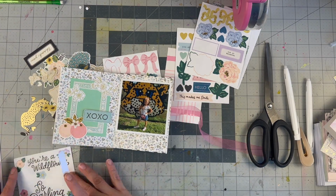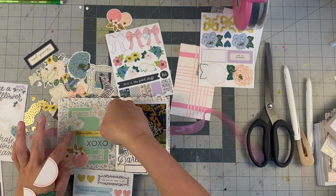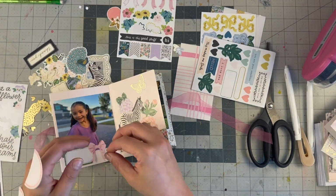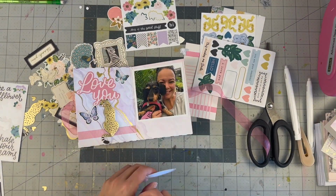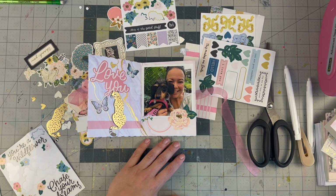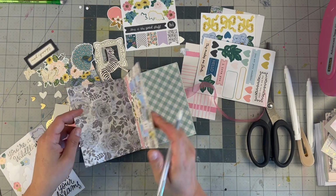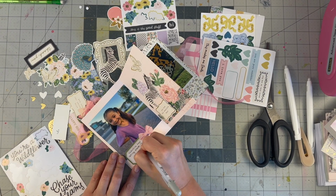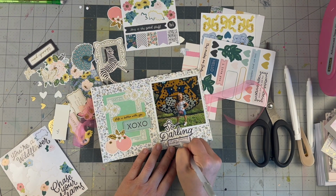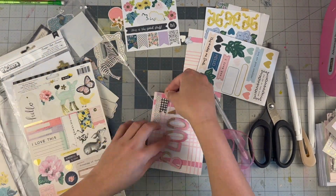Okay, so this is where I started to add in the photos. I do add in all the ones from the Persnickety box that I had mentioned earlier in the video. And on my hand, you just saw me slather on all of the label stickers that I wanted to use per photo. That way I had a little bit of an area to journal where and what the photos were about. I'm using a gray ink gel Jelly Roll pen. These are the ones I usually get at Michael's. They are famous around the community, but they work out great because I like having gray ink occasionally instead of black.